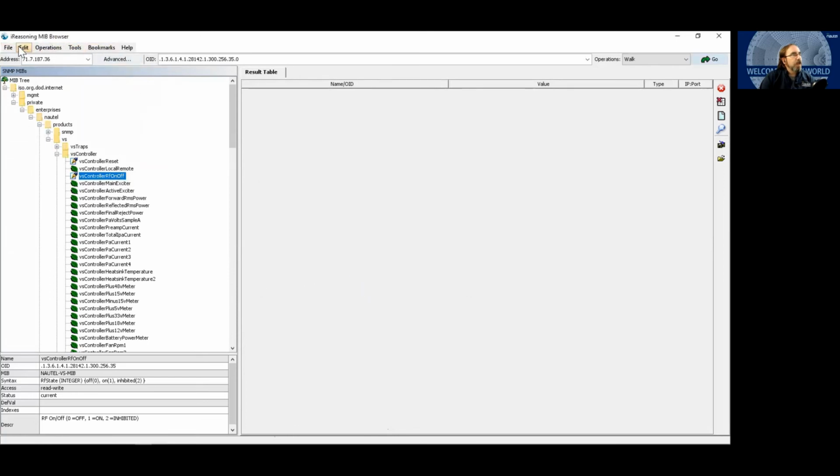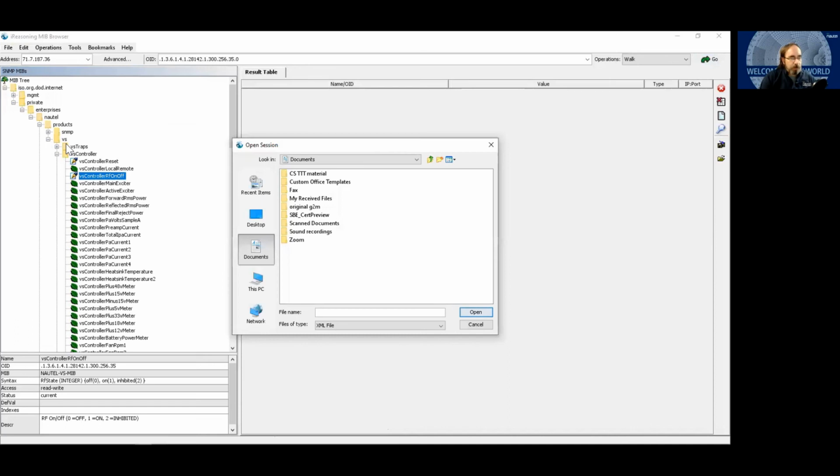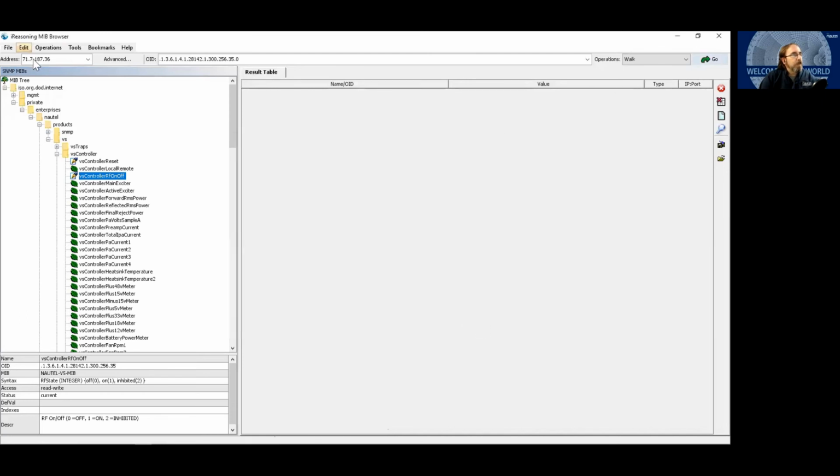There. So we got the file, open session. I'm going to break this real fast. Like I say, this is a learning thing for me as well. So this is where you would put, if you wanted to configure an XML file to operate it, it can go in there. And as I say, this is iReasoning, one of the quote unquote simpler ones.